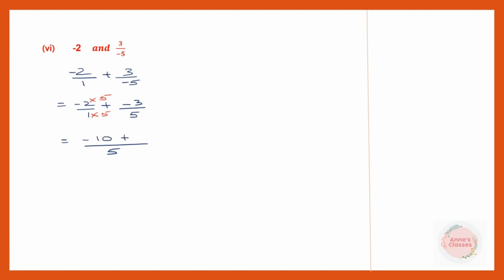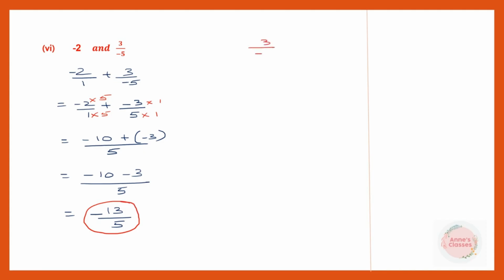Now here we have 5 into 1. So minus 3 into 1 is minus 3. Now let's remove the brackets. Minus 10 minus 3 by 5. Minus 10 minus 3 is, put the same sign and you add. 10 plus 3 is 13. Minus 13 by 5. This is our rational number, which is our final answer here when we add it in this way. Now let's change the order and add.